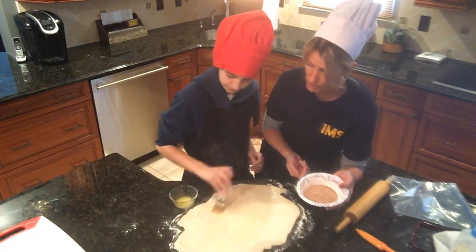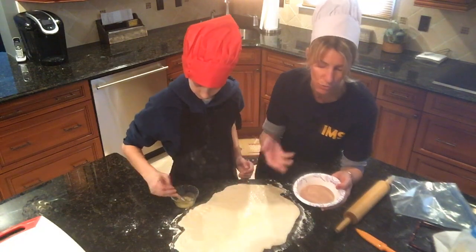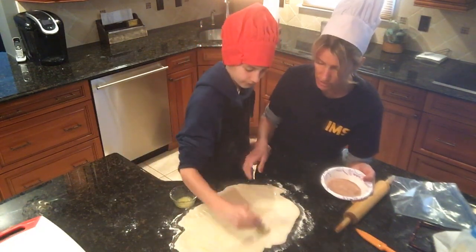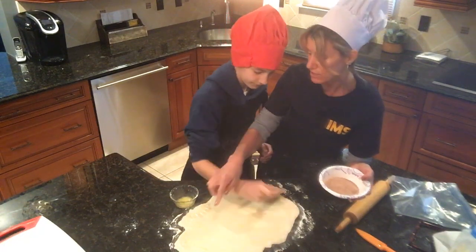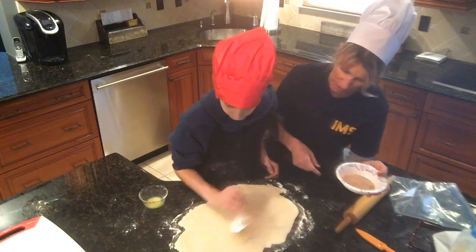Okay, so again, I'll share this recipe with you on Teams as well as my eBoard. That way, if you do want to do it at home, I already have the butter already measured for you in school, and I'll already have the cinnamon and sugar. Just because I give you a certain amount of butter doesn't mean you need to use it all. So I'm going to tell you not to use any more because you have a bunch there. And just kind of push it over.